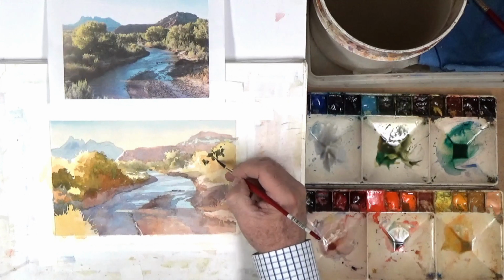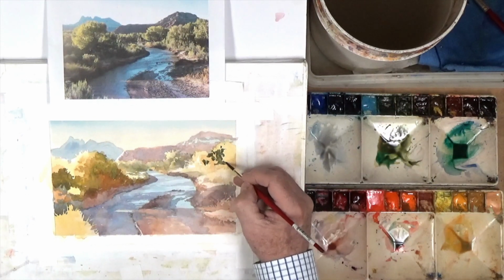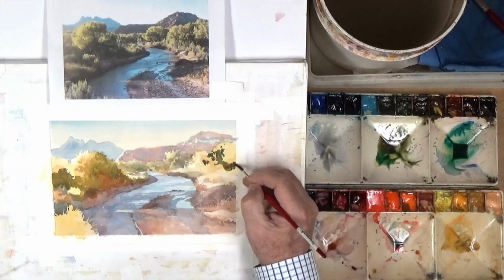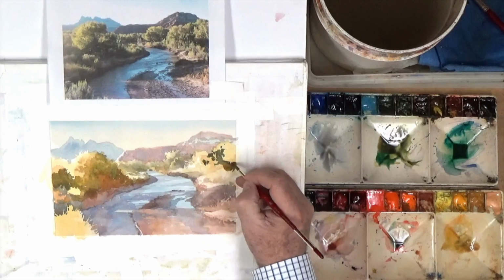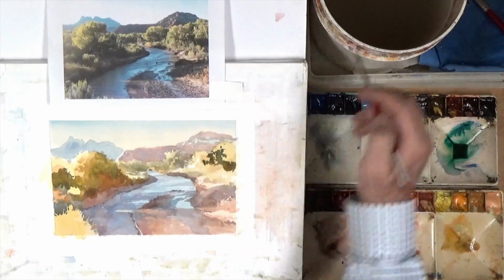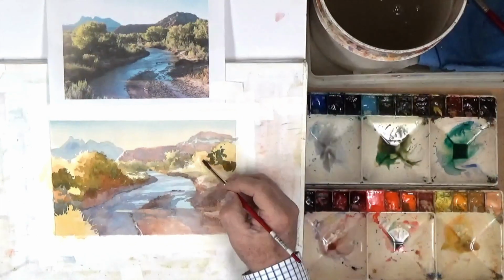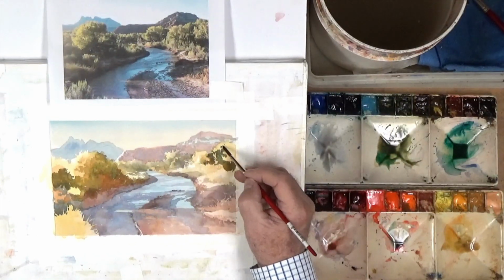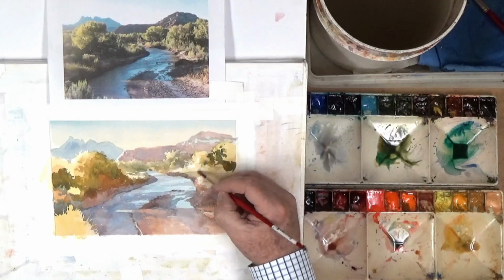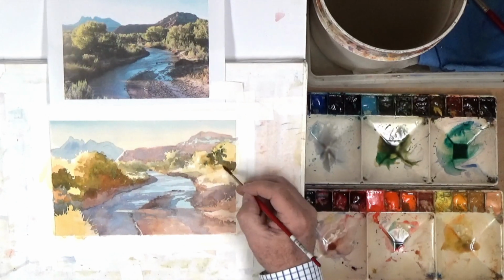Since the paper's dry in this area, I get a hard edge with my brush. And so I can kind of identify a few of the detail areas, all the detail that there would be in the middle ground. So I'll grab a little bit of clear water right here, touch these edges, and that softens it. We don't want just hard edges everywhere.